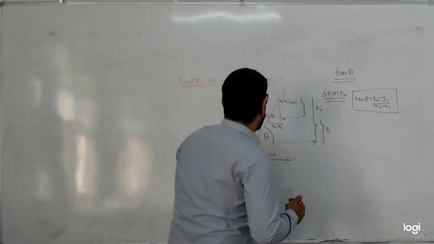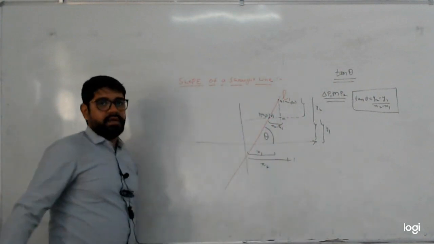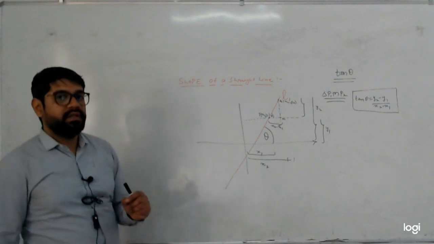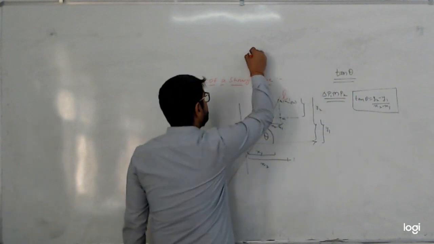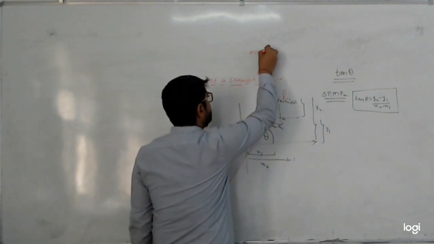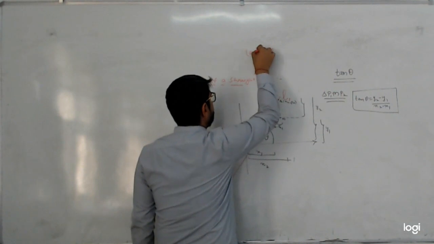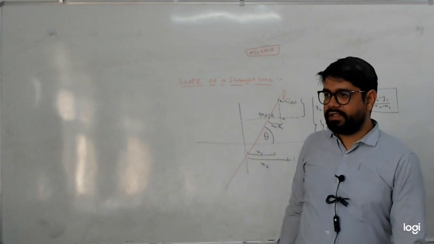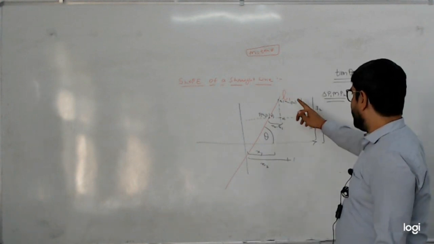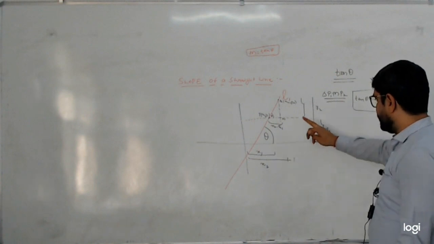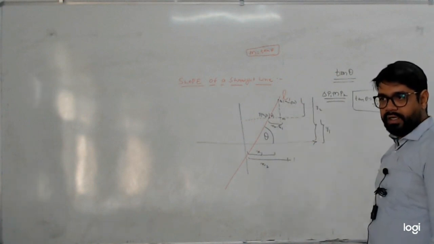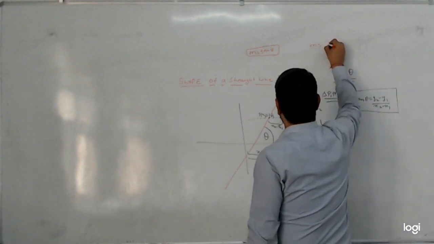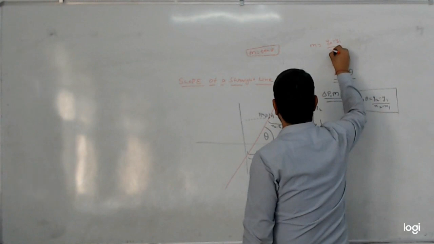If the line L1 is making an angle theta with positive direction of x-axis, then the value of slope of that line, which is represented by m, is given as tan theta. First formula to find out the slope of the line. Clear? And the second one is, if the line L1 is passing through 2 points, say x1, y1 and x2, y2, then the value of the slope of this line, which is represented by m, is given as y2 minus y1 upon x2 minus x1.